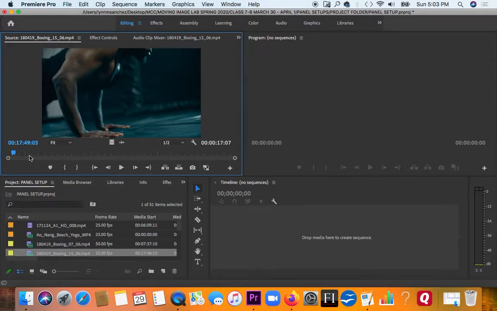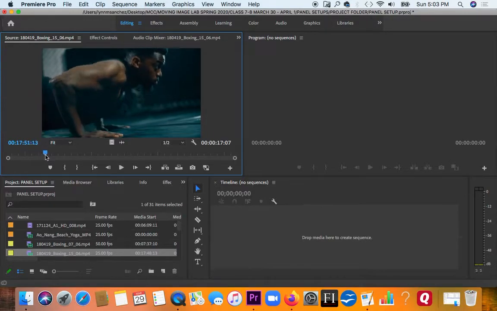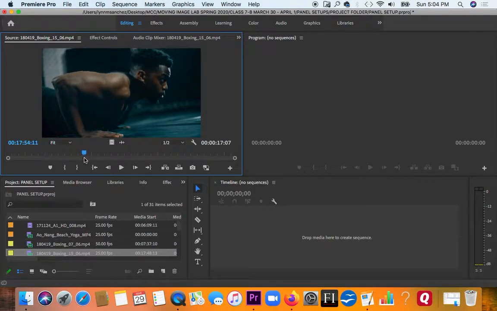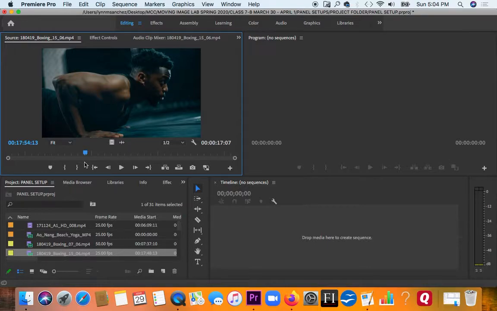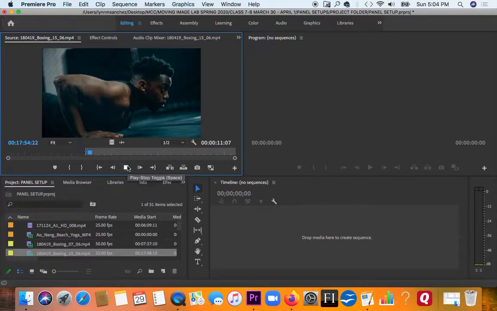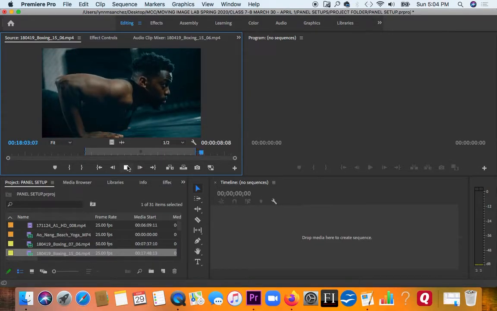the cool thing about having this playhead is that you can select the exact part of the clip you want, do a little of your editing before you pull it into the sequence. So maybe I want to start here, so I'm going to hit I, that's mark in, and let it play for a couple seconds. He's kind of in slow motion, isn't he? And maybe we want to end here as our out. Let's just say that we're happy with this. Is there any audio on this?